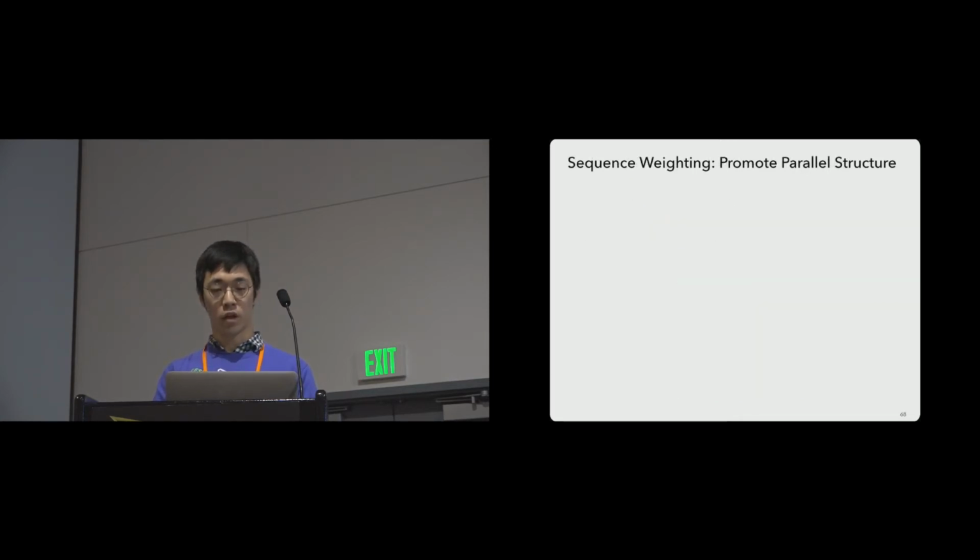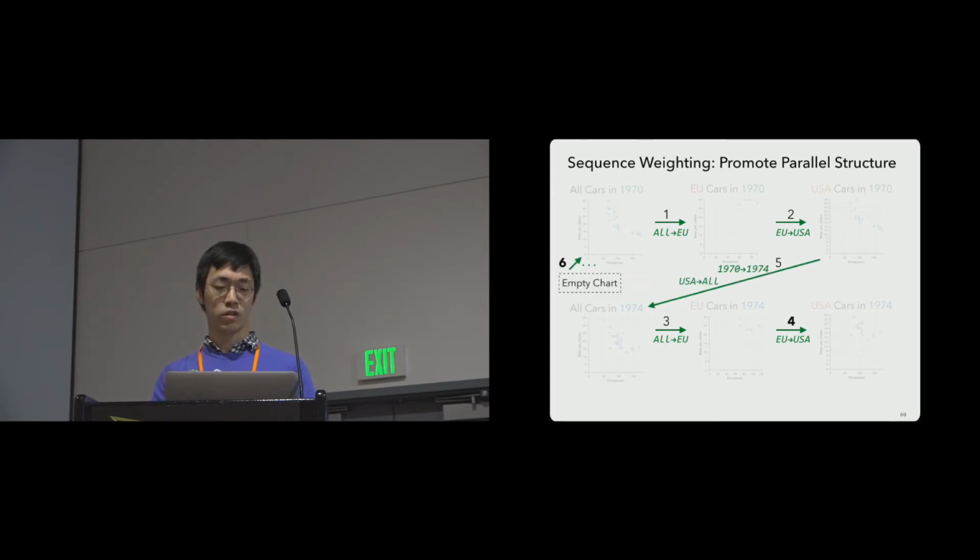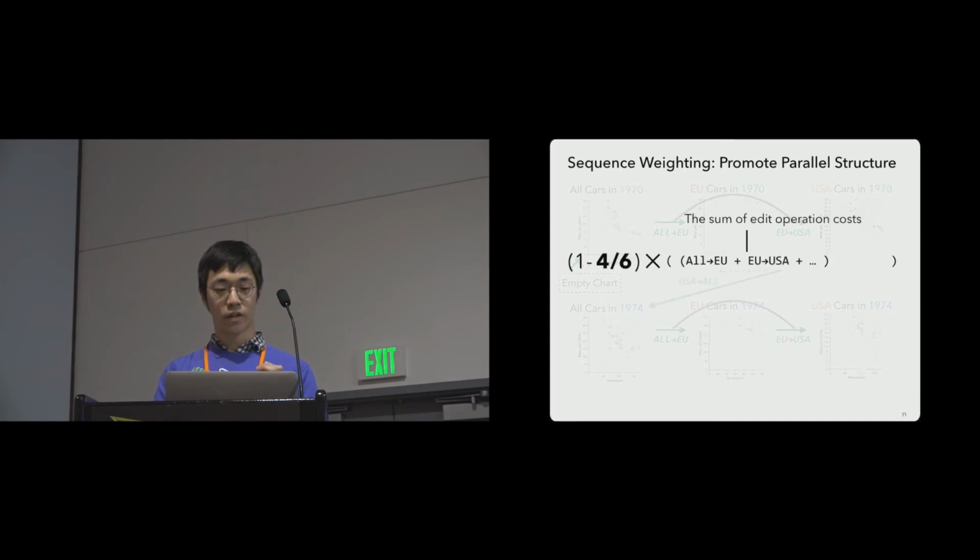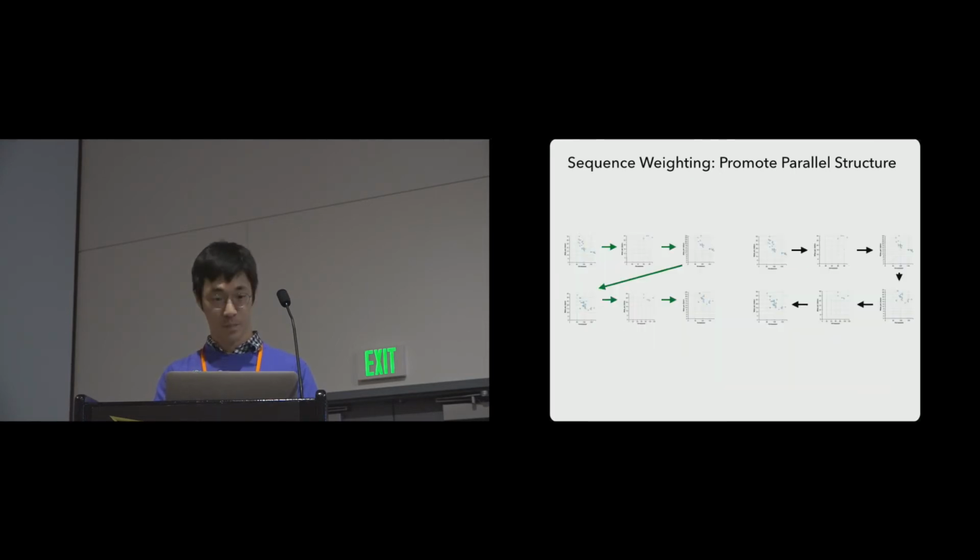We introduced a sequence weighting term as a discounting factor. It detects repeated transitions, like these 2 changes of filtering values, then calculates how much these patterns cover all transitions. Here, the pattern covers 4 transitions among 6 transitions, including a transition from the empty chart. As a result, sequence weighting discounts the sum of transition cost and filtering sequence cost by 4/6, which becomes our sequence cost. With this sequence cost, the green sequence gets less cost than the black sequence.